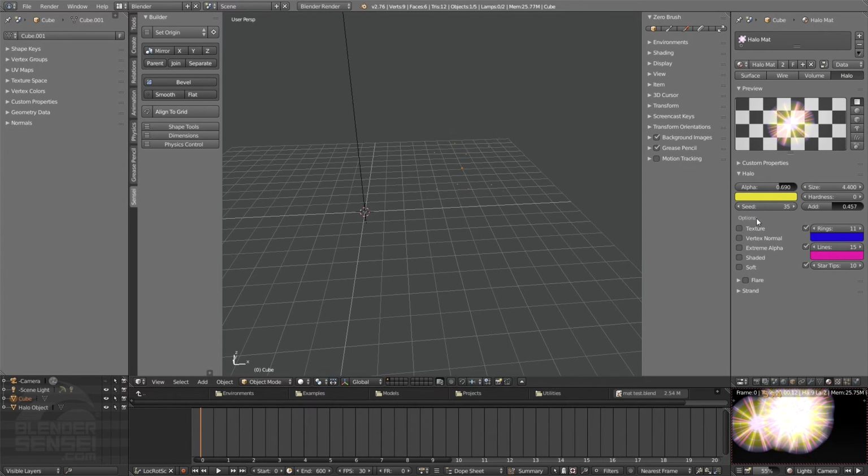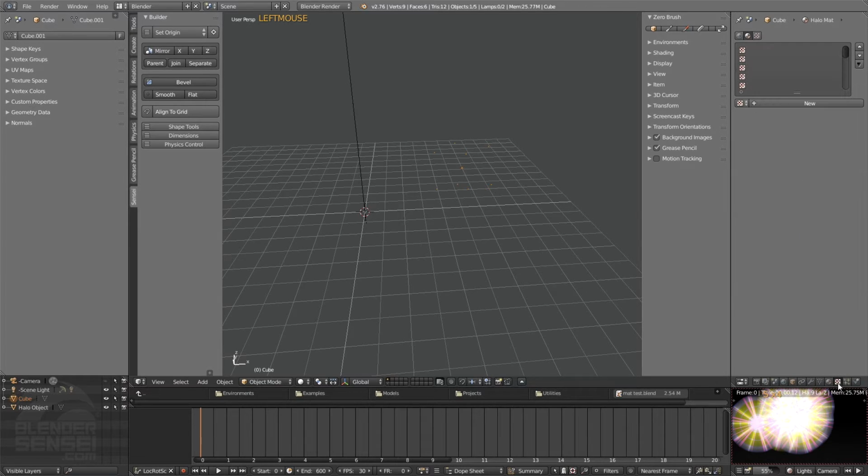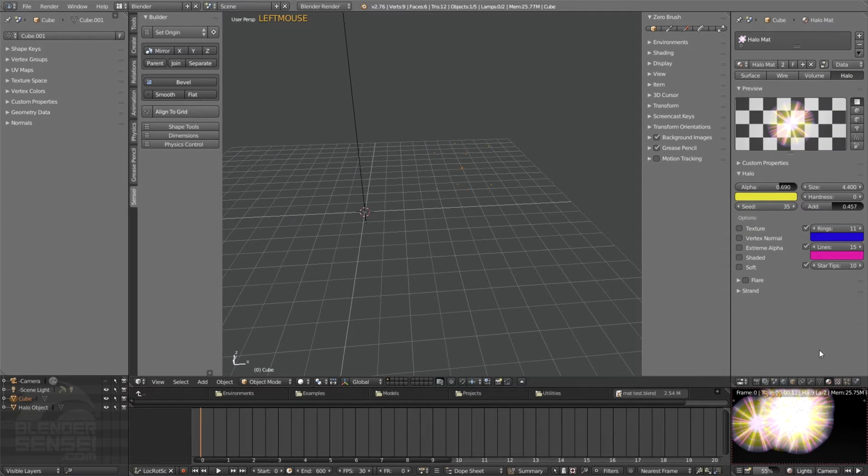So moving along with these options here, we have texture, which will allow us to imprint a texture over each iteration of the halo material. And we haven't really talked about textures yet, but in the next video, we're going to be discussing Blender Render textures, which the main function of most textures is to allow us to put images onto our materials. But another huge aspect of textures, and if I click on this texture tab over here, this will let us look at all the textures belonging to whatever material our object happens to be using here.